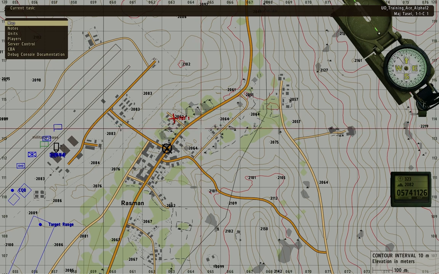I have two A-10s that are going to be on station. I have two Apaches that are going to be on station. We're also coordinating an HLZ. So what are my limitations? What do you want me to do? What is your end goal?